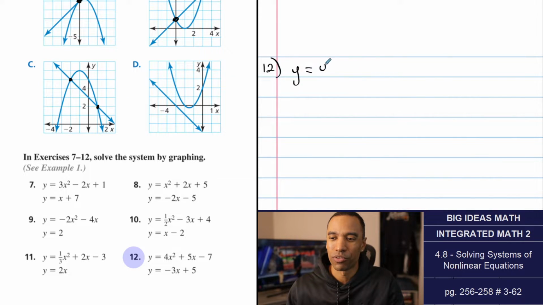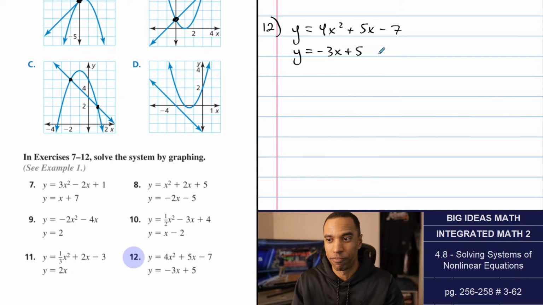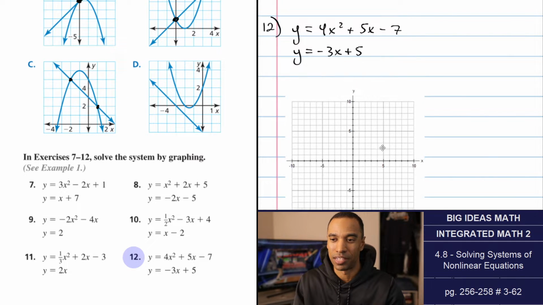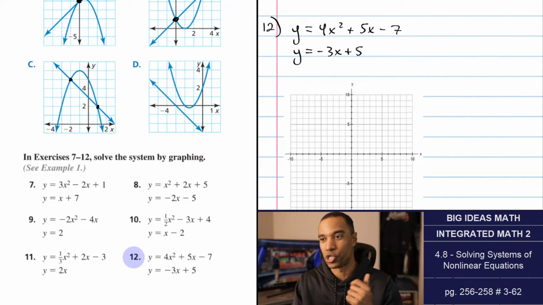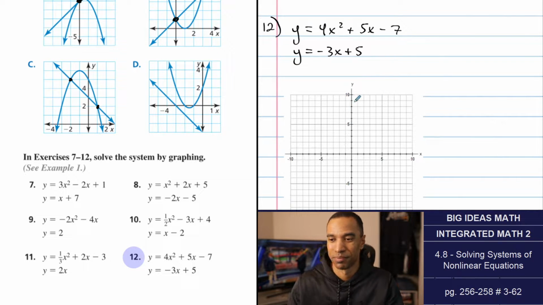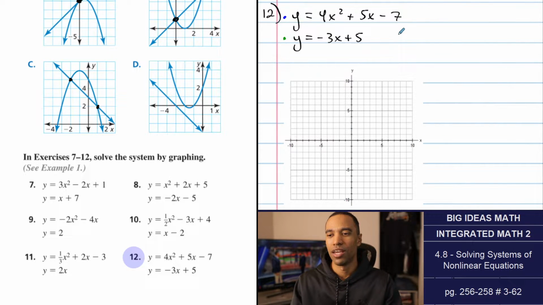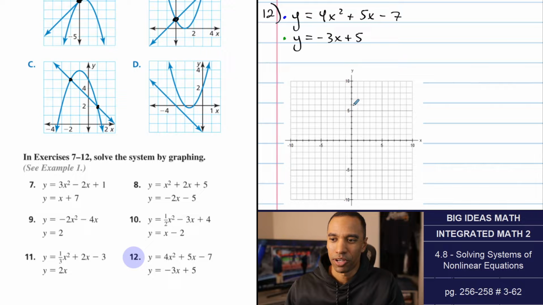Oh, well, I spoke too soon. Y equals 4x squared plus 5x minus 7. Ugh, come on. And then y equals negative 3x plus 5. I'm even uncertain whether these things will fit on the graph the way that we want them to. I have no idea, but oh boy. You're negative b over 2a. If you thought that I didn't like 1/3, here we go. Green and blue. It's just mean, right? Why are you doing this with graphs? I don't want to complain to the book, but hey, book. I'm glad I'm only making this video once, you know? I'm not going to make my students do this, bro.